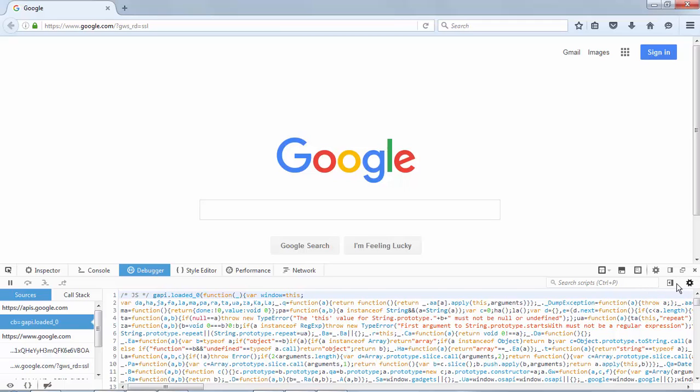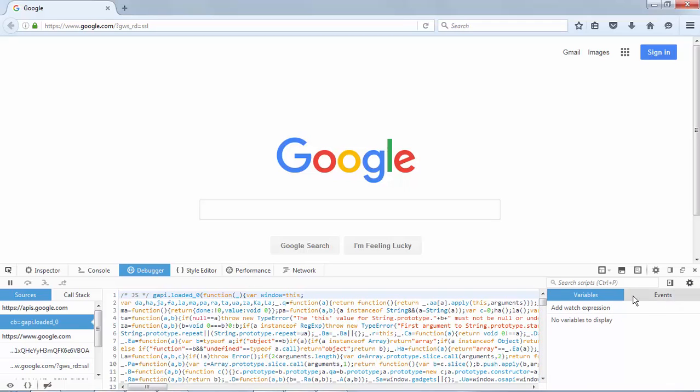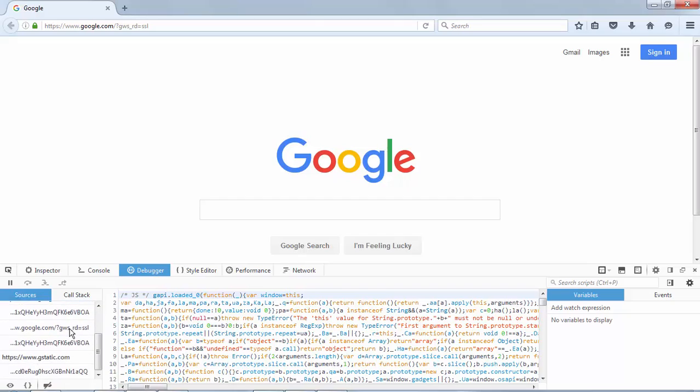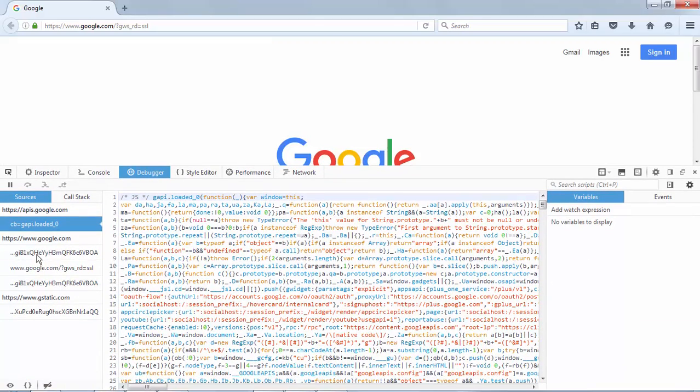Well, I'm not sure where the resources tab is in here, but it's supposed to be one of the things that are in here. Open developer tools and click on the resources tab.